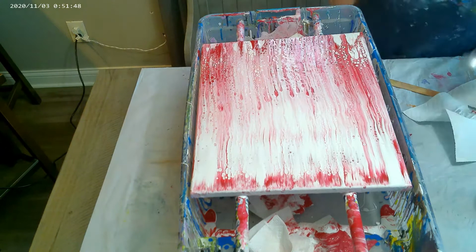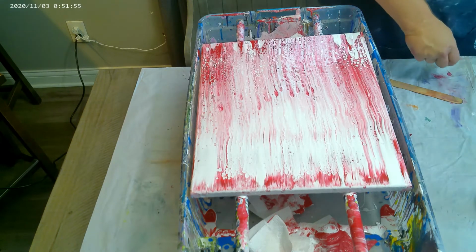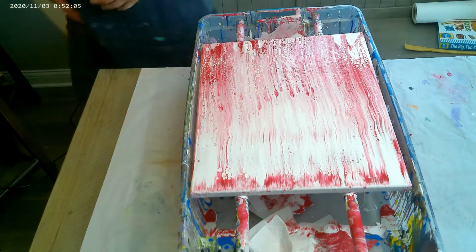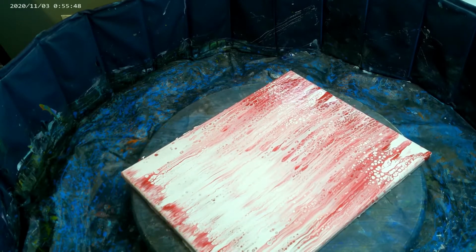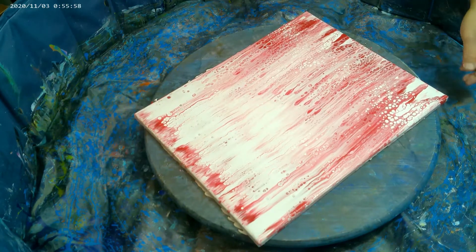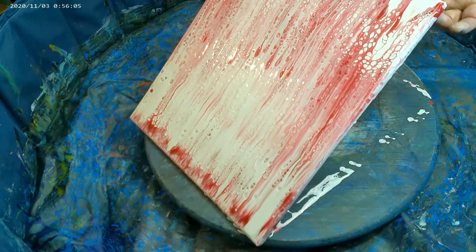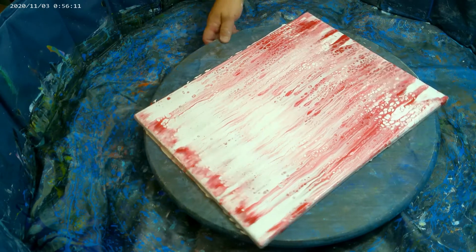Now there's quite a bit of paint still left on here, so I'm going to go ahead and stop here for just a minute, and then I am going to go get my paint pouring pool and my Lazy Susan, and we're going to spin this out. So give me just a second and I'll be right back. Okay, so as you can see, I got it on my Lazy Susan here, and we've got some more cells growing. I'd like to get a little more of the paint this way before I spin it. Okay, so let's give her a little bit of a spin.